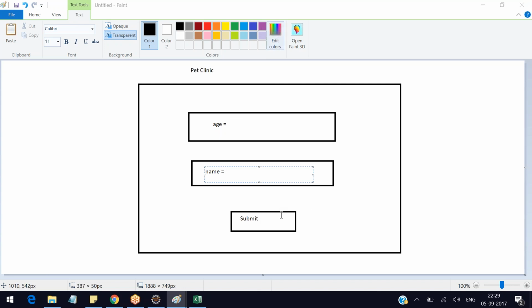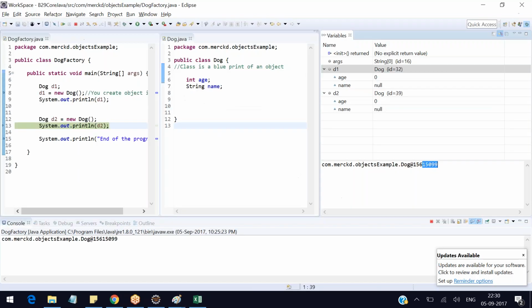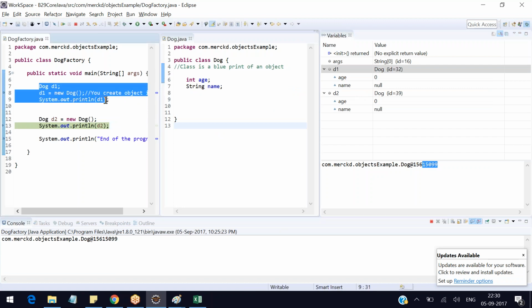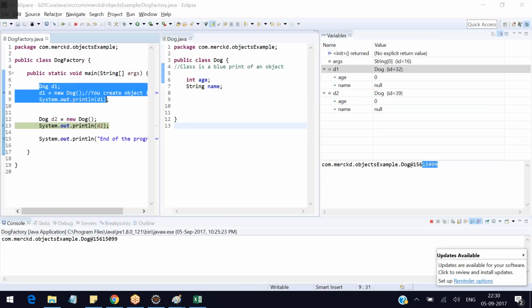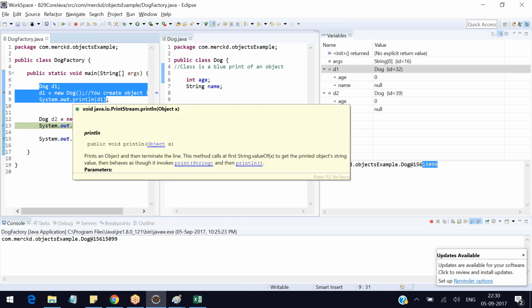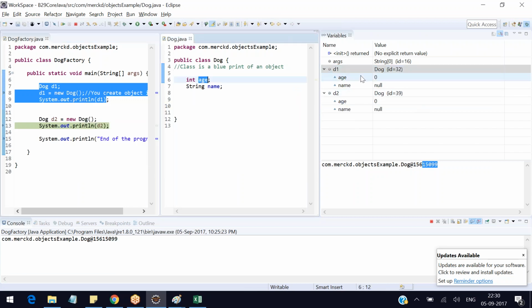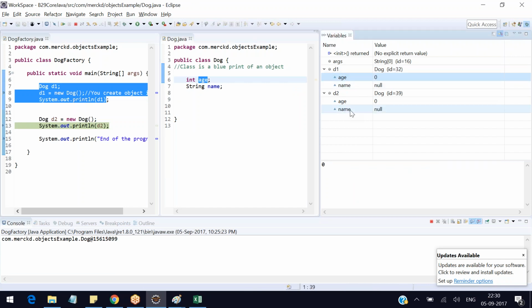When you click on the submit button, what happens is they will create an object like this, a dog d1 object, and whatever you filled in, say age as 12, they will assign it to the age property. Right now, if you see, age is 0 for d1 and also 0 for d2. Name is null here, and here also name is null. So both objects have the same properties, same values.